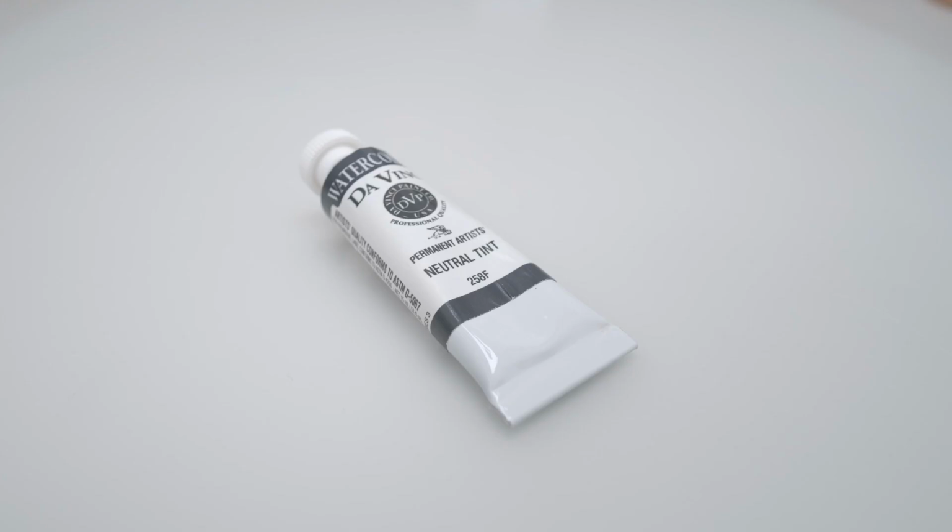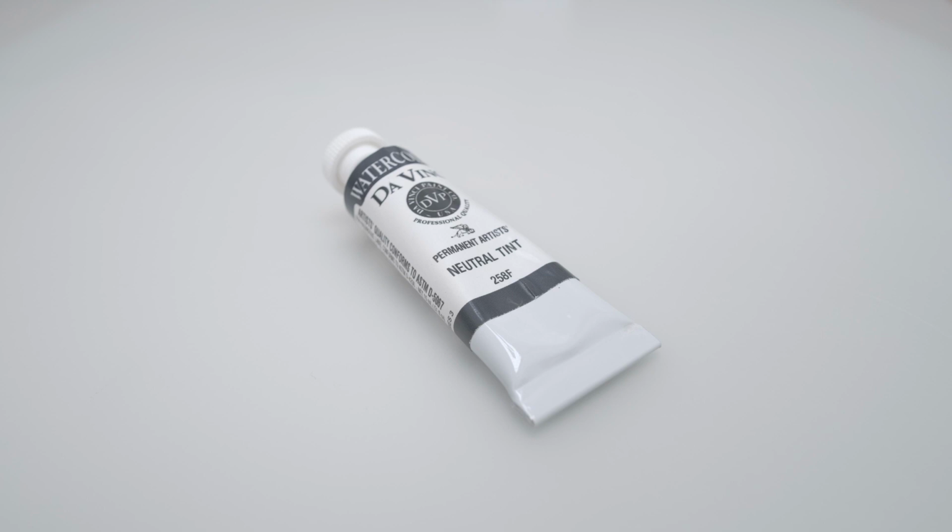According to their website, the Neutral Tint is an extremely flexible color because it can be used to tone or mute nearly any other color in a palette. Now, normally when an artist wants to tone down a color, they will add a little bit of the complementary color to it. So for example, if you wanted to dull down a red, you would add a little bit of green to it. And if you wanted to make a rich black, you would add even more green to that red. I typically don't include convenience colors such as green, purple, and orange in my regular watercolor palette.